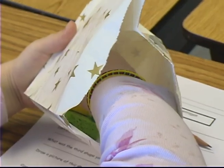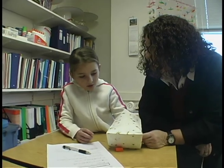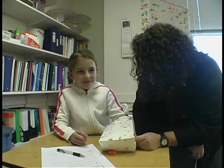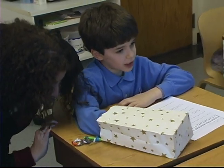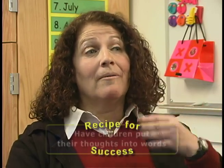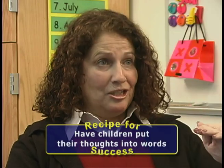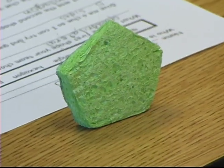We're going to divide into groups just the easiest way we can. It has 6 sides. There's 4 sides. It's a hexagon. 1, 2, 3, 4, 5. Take it out, let's see. When they put their hand in the bag and they had to feel a shape, I wanted them to feel the different sides of the shape and think about it. And then, still without looking, I wanted them to then express what they were feeling. So they were now feeling, thinking, and now expressing it. And then I wanted them to write it. 3 sides. Can you guess? And that's definitely a triangle. It's obvious it's a pentagon.